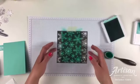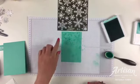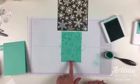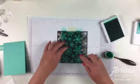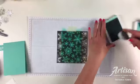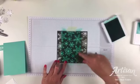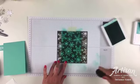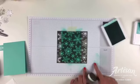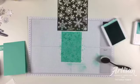And because I've taped it down, I can confidently flip and see how the results are. So I'm very happy with the ones up here. I think I'd like a little bit more color on the snowflakes down there. So I'm going to pop the mask back down, make sure it's lined up, and then add a little bit more ink. And then you can also tap, but that does give you quite a heavy color. So just make sure you start on the edge, because when you start, you can see there's heavy bits. There we go. I'm happy with that as is.